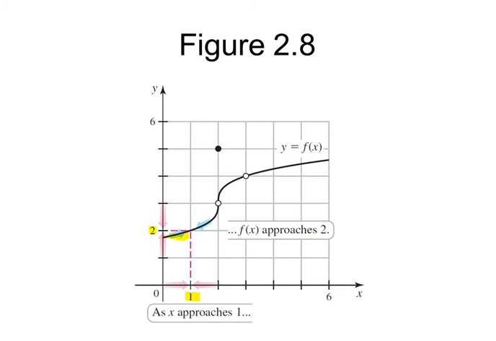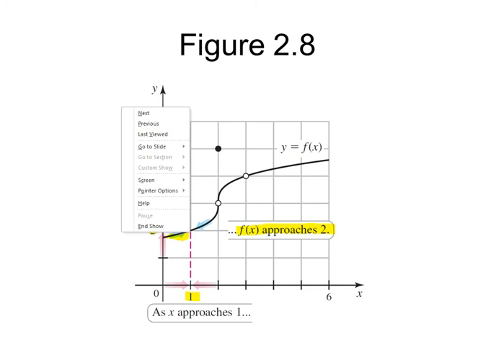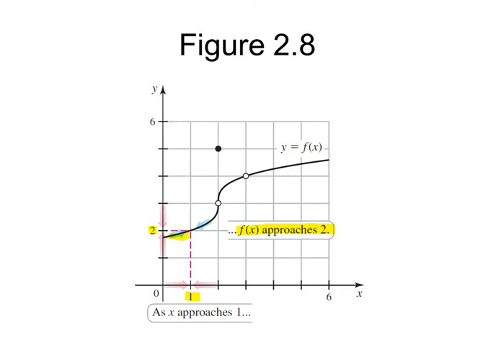And as we approach from the other way, say we're driving east on this road and another person is driving west on this road, as they approach 1, what mark are they approaching? Well, they're also approaching 2. So the y value that we approach on both ends is 2, so we say that as x approaches 1, our function f of x approaches 2. And you might say, well, that's blatantly obvious. That's what it's defined as right there. If we just put 1 in for x, our function spits out 2. So we're not looking at anything significant here.